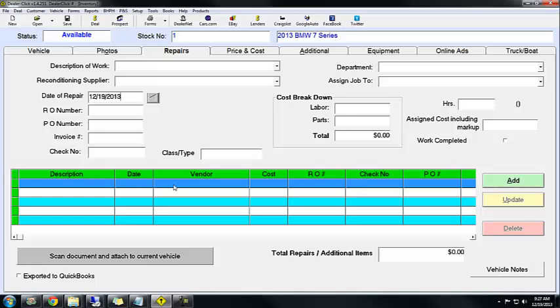Now let's say you make an error in typing. All you have to do is double click on whichever row has the information you want to modify. The information will then come back into these fields up here where you entered them the first time. You can then modify them to whatever you like, and then to save the changes, click on Update. If you would like to remove the field, after you double click on the row, go ahead and hit delete and it will remove the entry entirely.